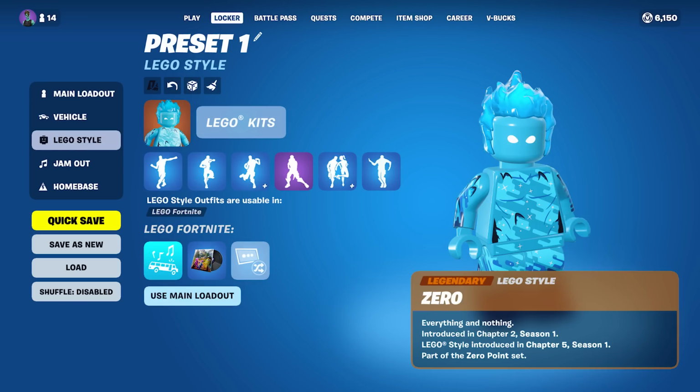Simple. Lego style. Again, there is no reason why I should have to change my selected game mode just to be able to see my Lego Fortnite skins and Lego compatible emotes. The Lego style skins should exist completely separately from the main versions. So let's even say that you archive the Zero skin, right? Well, that doesn't affect the Lego skin locker because Lego Zero is a completely separate item.